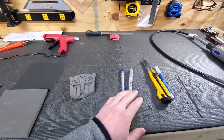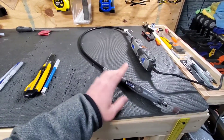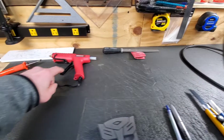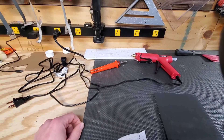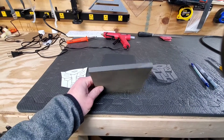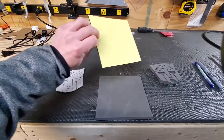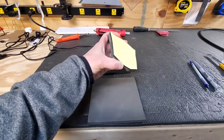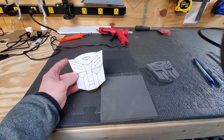Here's what we're going to need for this project: something to mark on the foam with, something to cut it. Today I'm going to be using my Dremel. If you don't have a Dremel or a rotary tool, you can get by with just some sandpaper or files. You're going to need a hot glue gun. I'm also going to be using my wood burner for a little added detail on the foam. As for the foam itself, I'm using EVA foam — floor matting, three-eighths inch thick. I'm also going to be attaching all this to adhesive-backed craft foam, about three millimeters thick, so I can peel it off and put it basically wherever I want.